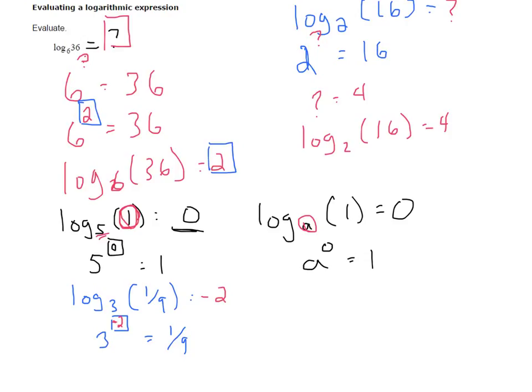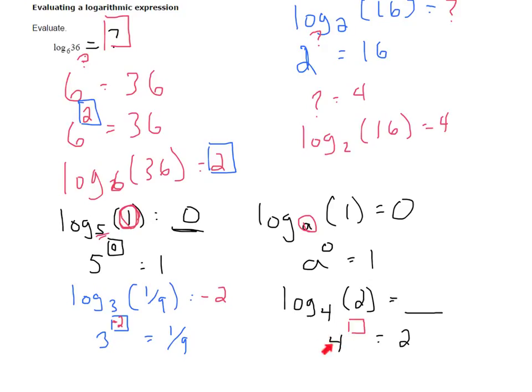The same thing can be true of fractional exponents. So let's take a look at one of those. Log base 4 of 2 equals what? Again, that means 4 to some power, I don't know this power, equals 2. We may be thinking, well, 2 squared is 4, so this would be the second power, but 4 to the second power is not 2. So we have to figure out what this is. It's not going to be 2.